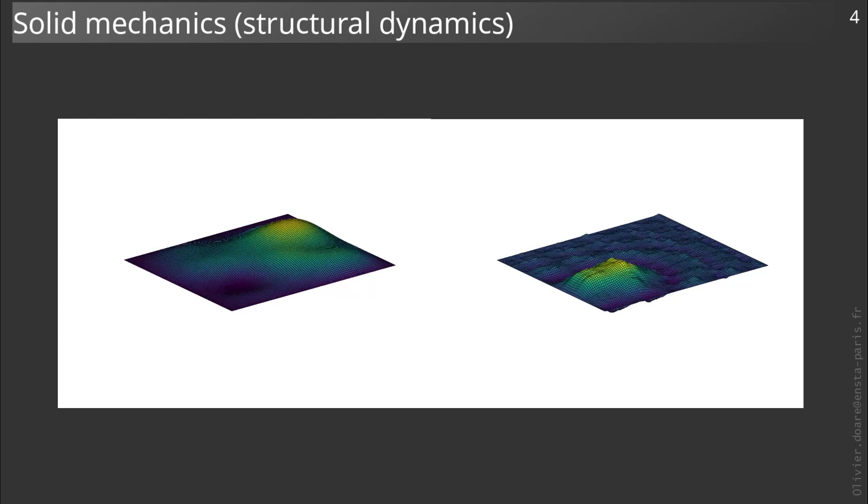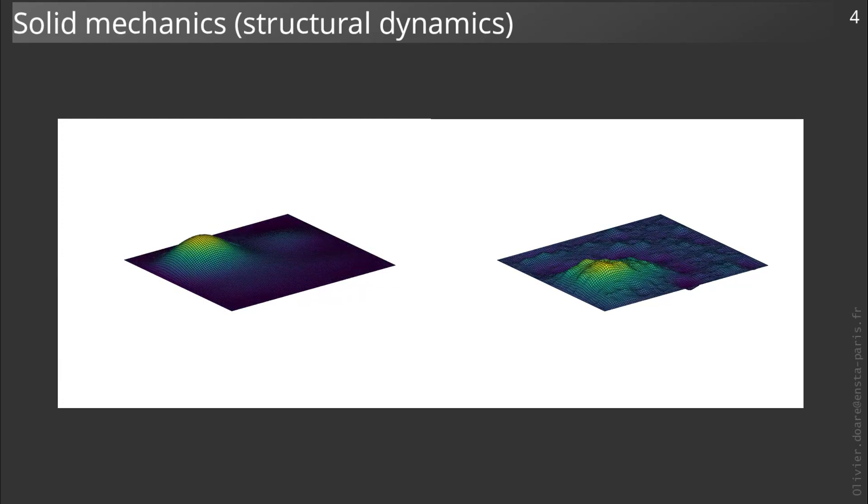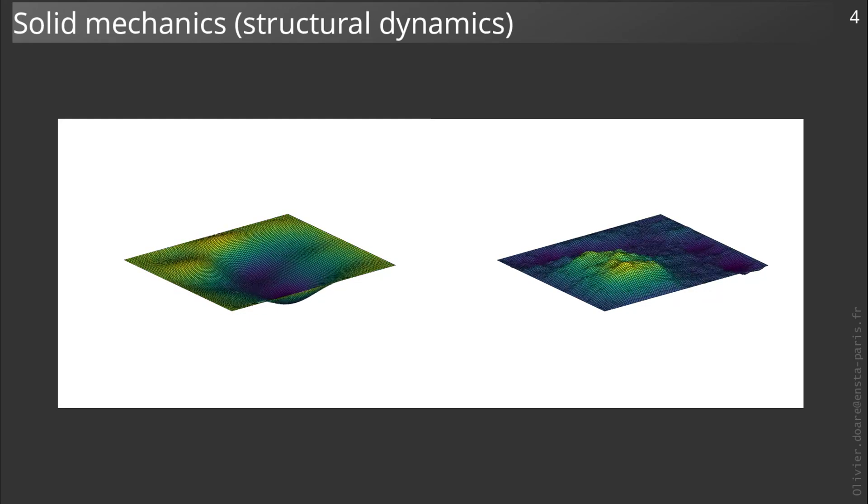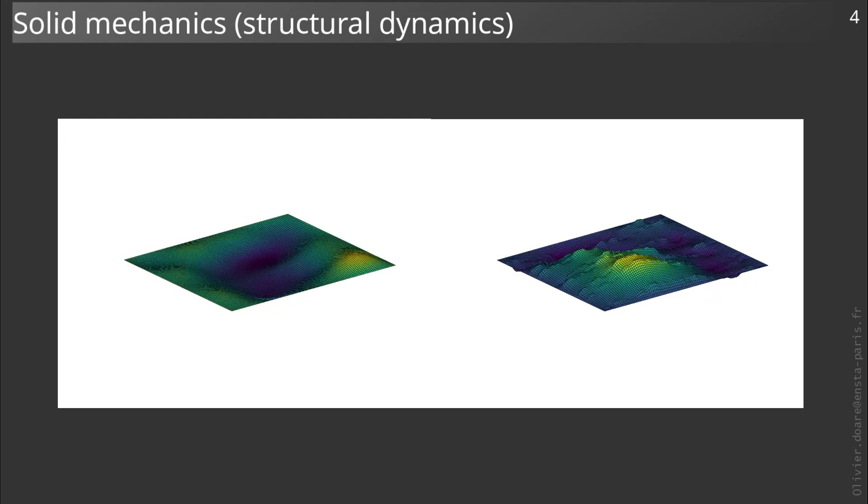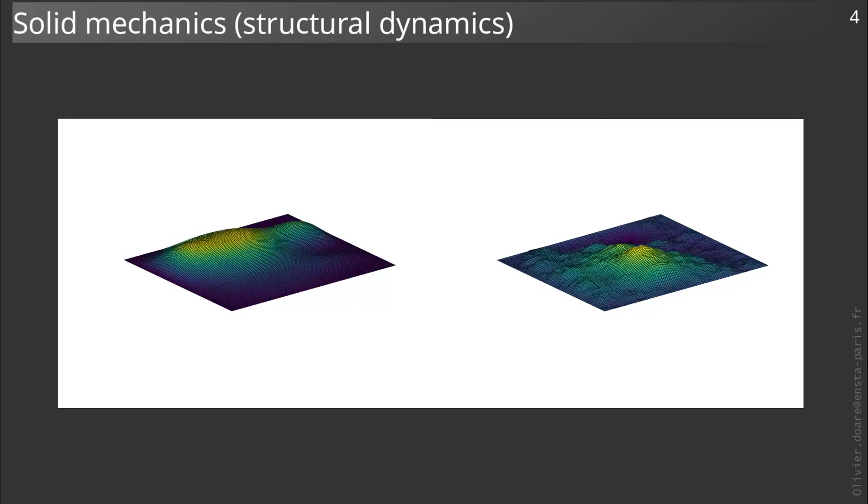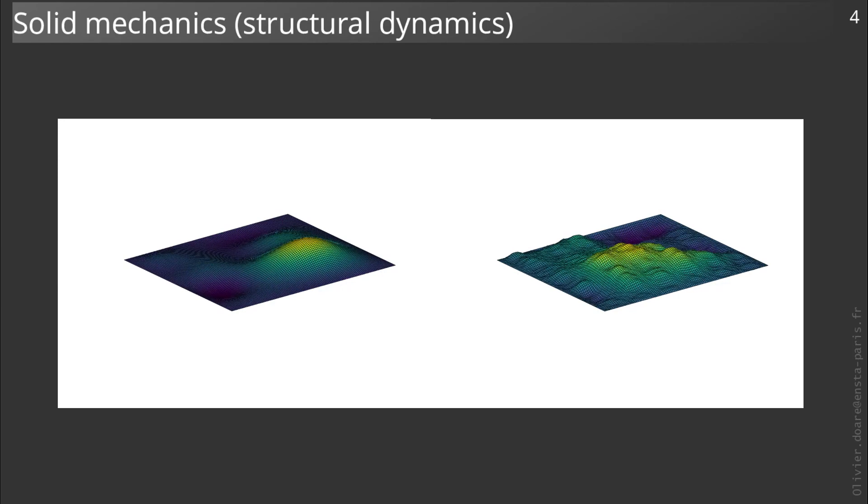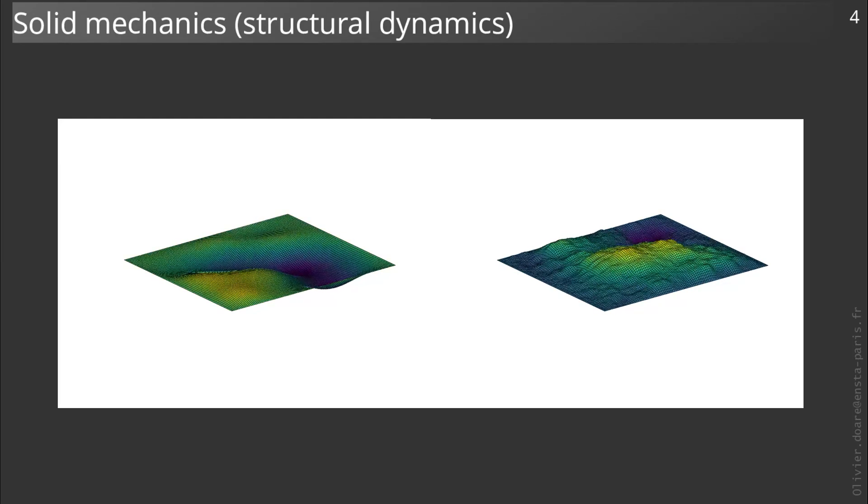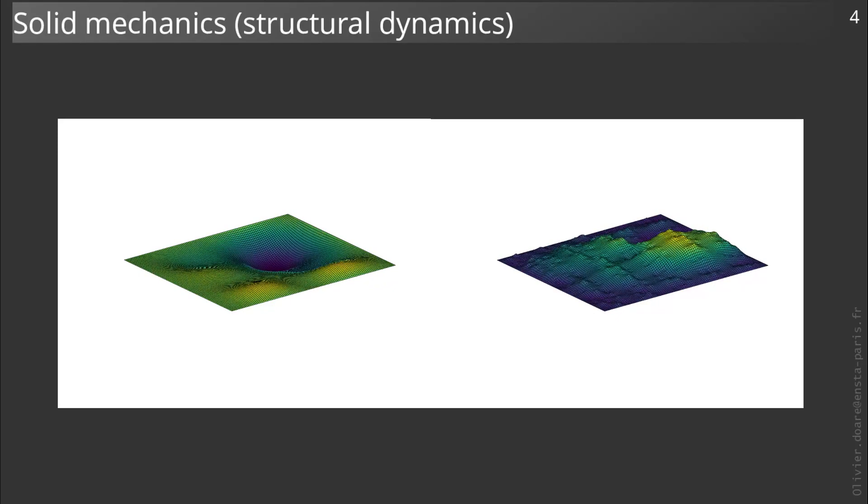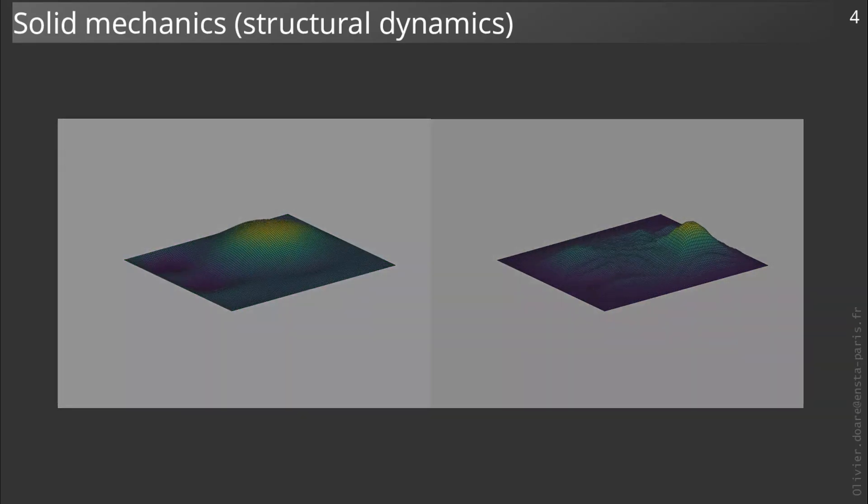Here is the numerical simulation of the response of a rectangular plate to an impact. We know that for small movement of this plate, the response can be described as a combination of an infinite number of modal oscillations. You have here the two examples of calculations if we retain 25 or 400 modes in the dynamics.